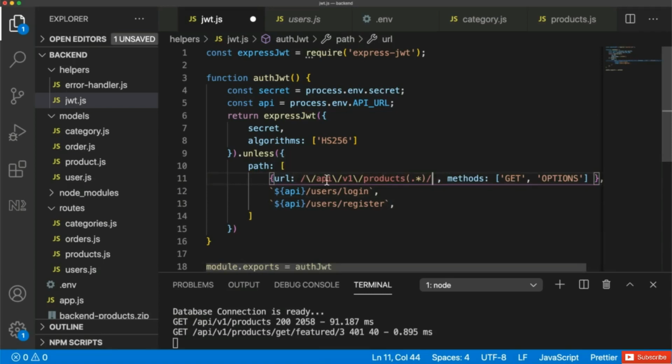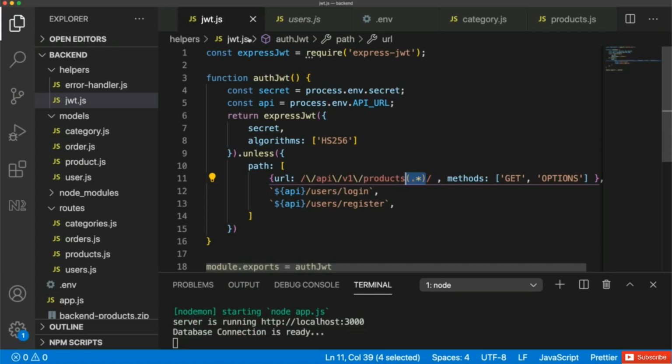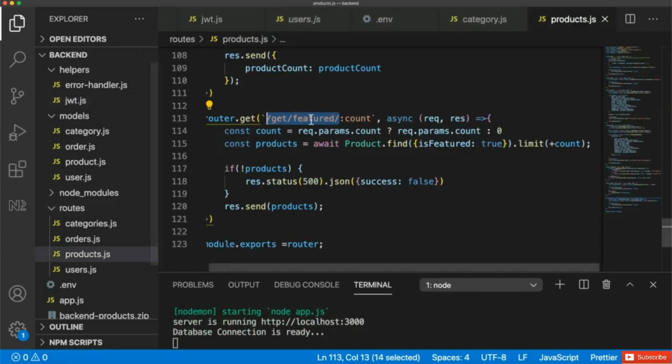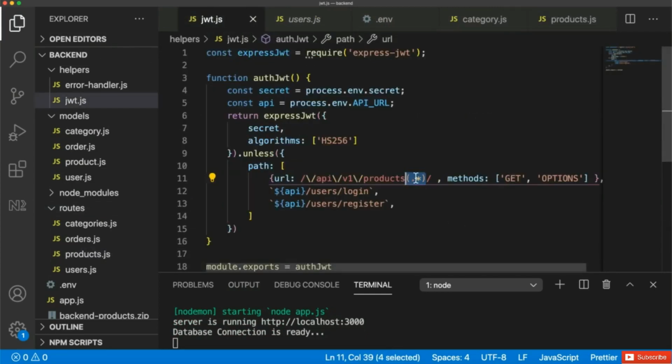Regular expressions give me the ability to specify everything after products, for example. Because I have this star here, it means anything after the products word.